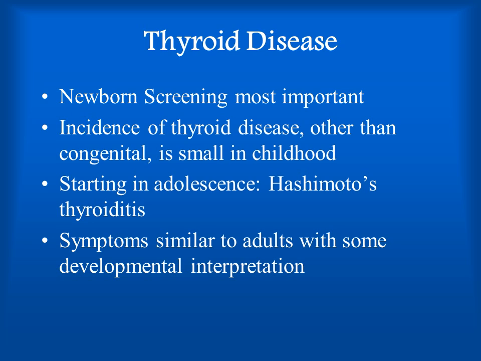For thyroid disease, the newborn screening is the most important. The incidence of thyroid disease overall is very small in childhood other than congenital thyroid disease. However, starting in adolescence, we need to be aware of the increased incidence of Hashimoto's thyroiditis. The symptoms of Hashimoto's thyroiditis, which results in hypothyroidism, are very similar to adults, with some developmental interpretation.